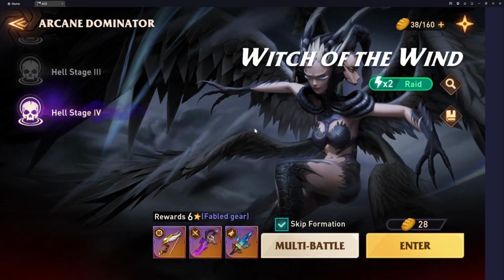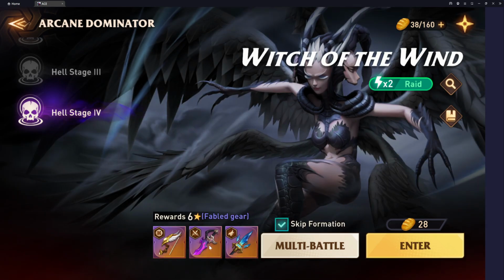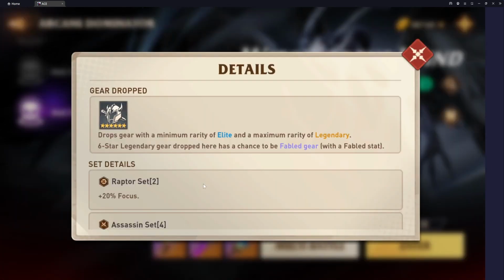The good news is there's really only one gear set in this dungeon that's worth farming for, and it is Assassin. Now, the other 2 sets, they do have some uses, here and there. The Raptor set, 20% focus, it's not bad. It's just there's so many better sets that this 20% focus just isn't enough. There aren't dungeons or game modes in the game where extremely high focus is needed, so this set isn't relevant right now. It might become more relevant with new content added in the game, but right now it's just not relevant.